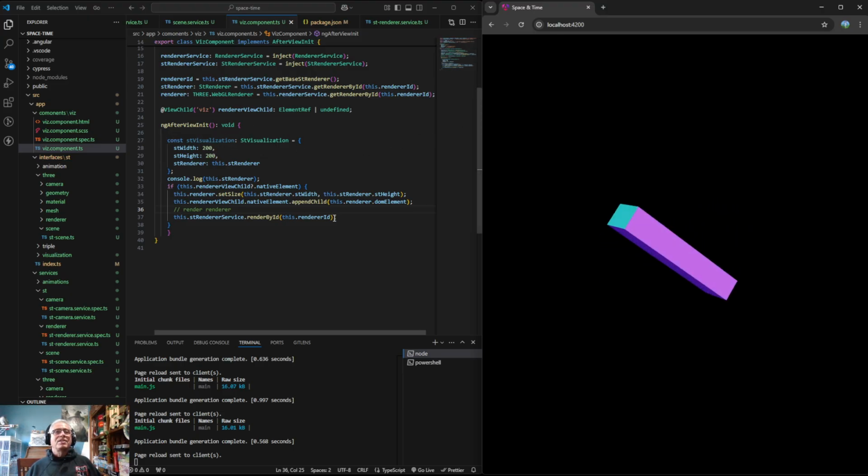And then as soon as that's done, getting the animation working will probably be the next best thing to do.